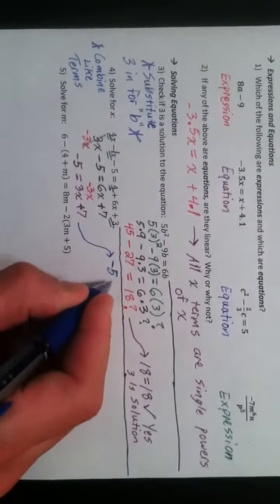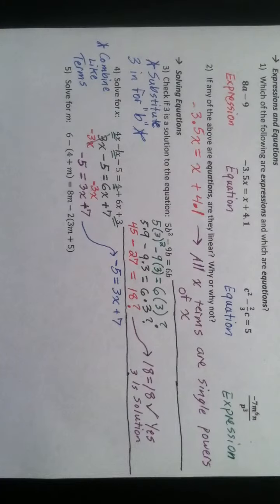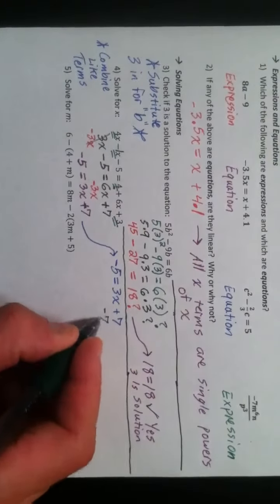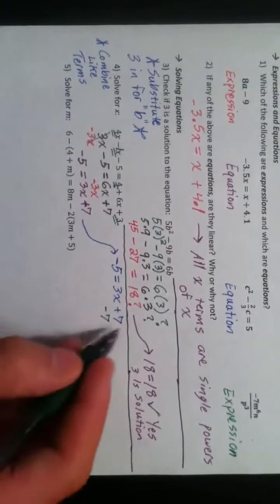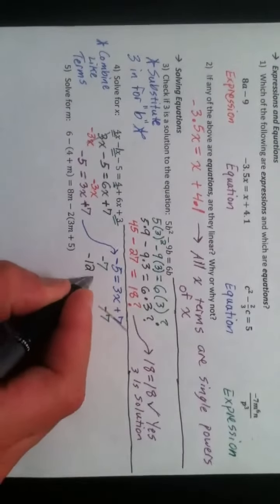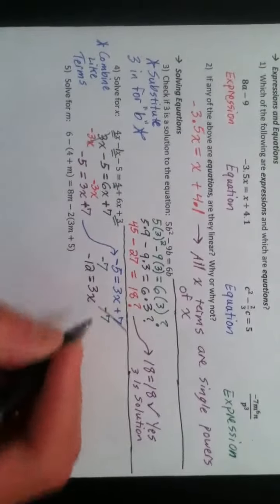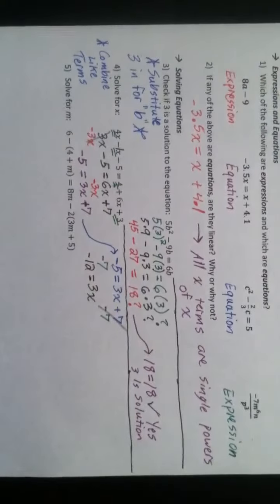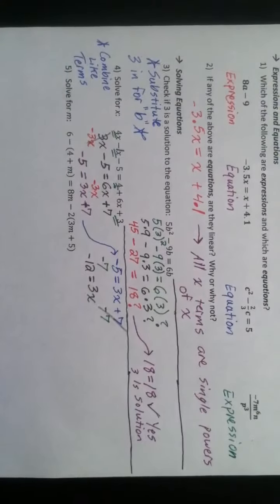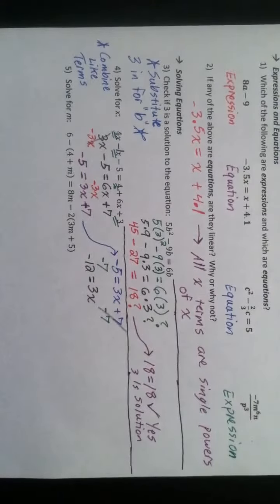Now we have to get the 7 over on the other side. We need to get rid of it from the right hand side. It's a positive 7, so again we're going to subtract to cancel that out. But whatever we do on one side of the equation, we must do to the other side to keep it balanced. So this cancels out our 7's over there. Negative 5 minus 7 gives us minus 12. And all we're left with on the right hand side is that 3x. And then from here, all we have to do is get our x by itself with one more step.